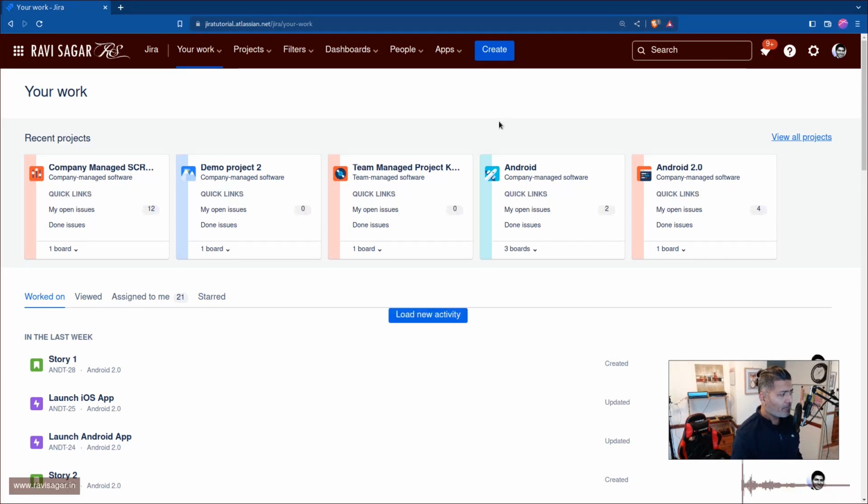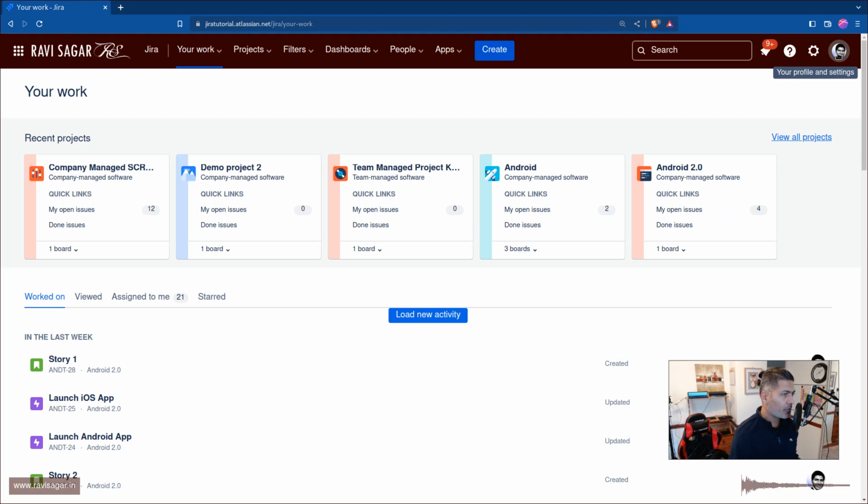By the way, enabling dark mode, you have to enable it for yourself, not really for your entire Jira instance. And when you do it in your Jira instance, it will be, I believe, only for you. If you understand what I'm saying.